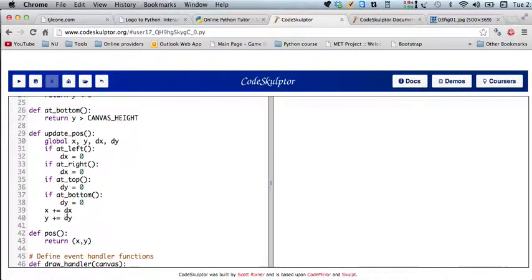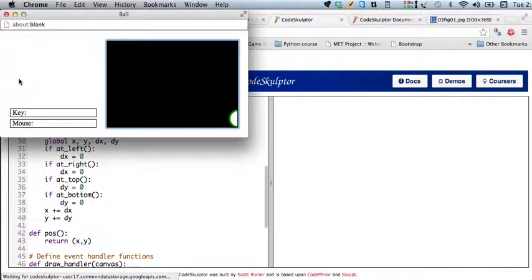So x is not going to change. Y will keep changing by whatever y is until I hit the top or the bottom. Okay, so let's see what happens here. Yep, there it is. Now you see the x and the y position of the circle is the center of the circle.